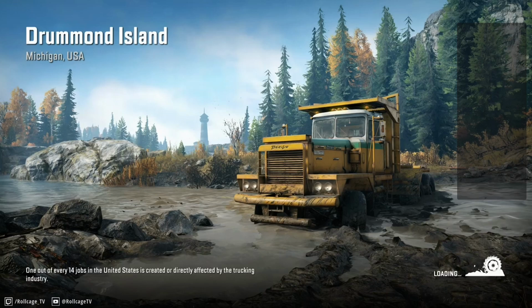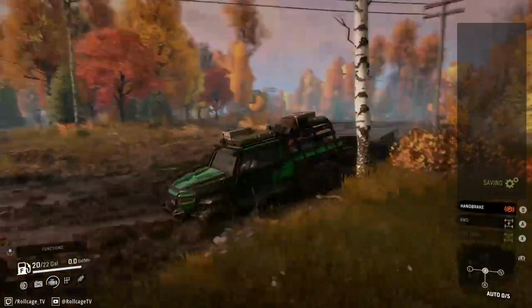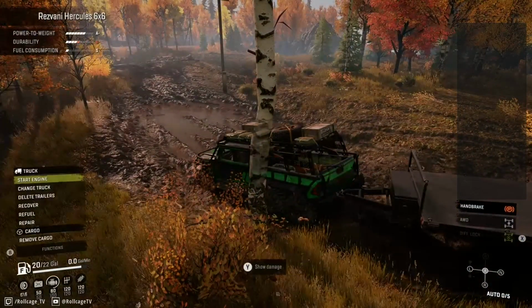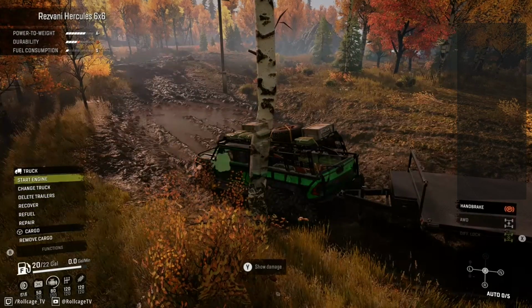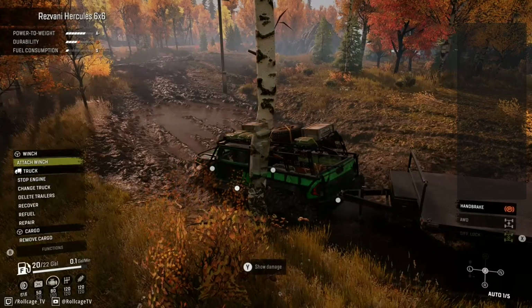My cat just ate a little more food, so I might let this episode run a little bit long and get all these trailers over to the right place. Yeah, I will not be able to fit it in there, I don't think. Just trying to think, is there a way I can get this trailer over there without having to make 2 trips?